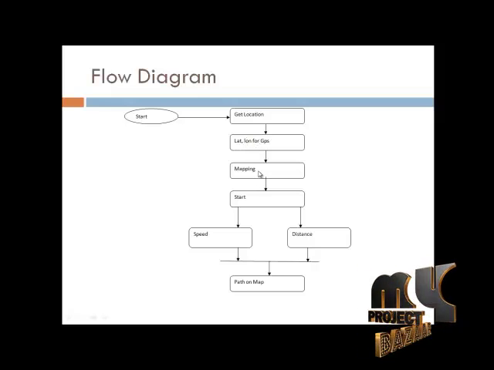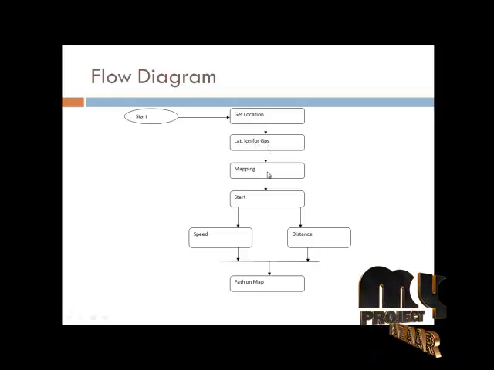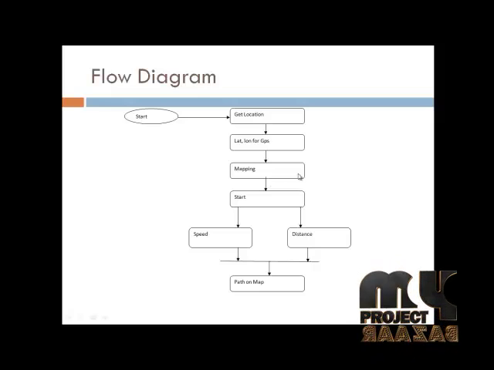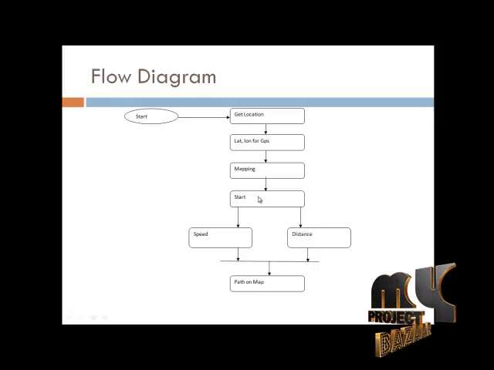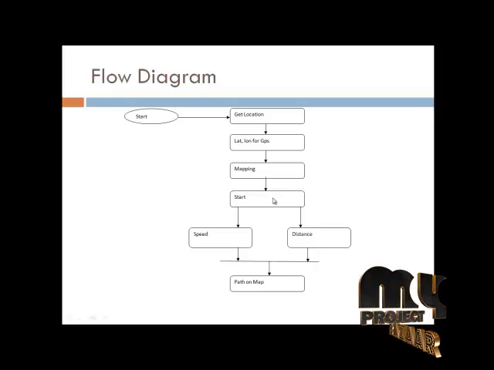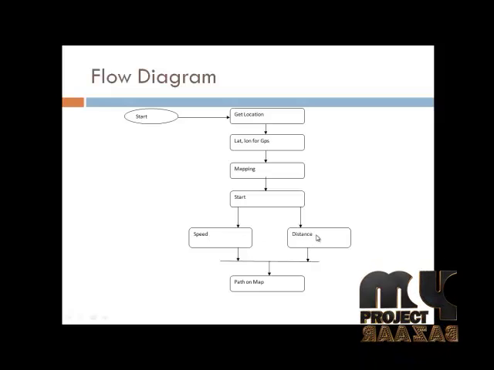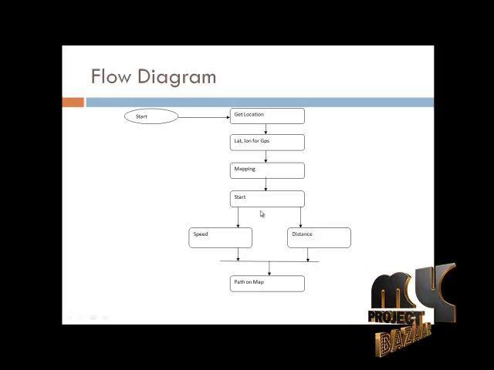Next we go to the mapping. For the mapping, we include the longitude. Google Map will be used by the Android application for travel. Next we start the process. When you start, the source will be calculated, based on speed and distance. The two phases are mainly for retrieving the information for the start position. So the start position will be set.